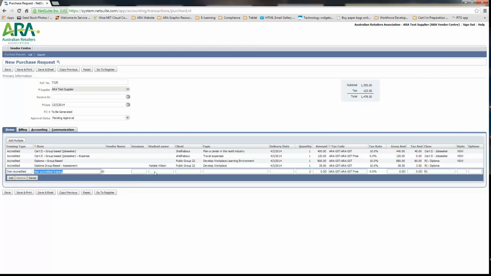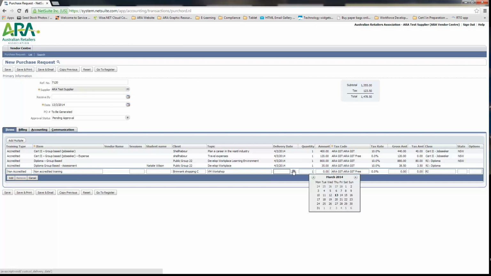ignore session because it wouldn't relate, ignore student name, type in the client, so let's pretend that we did it with Brimbank Shopping Centre and we delivered a VM workshop.